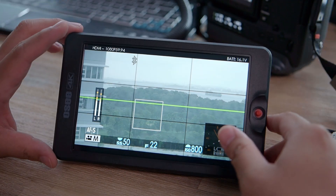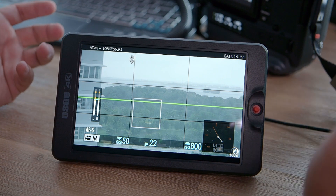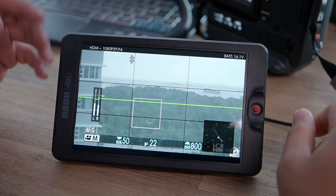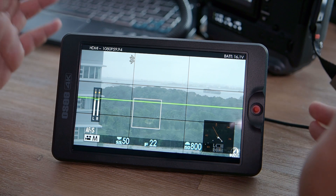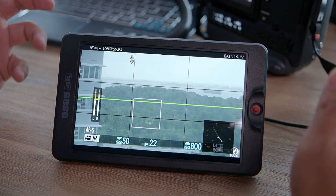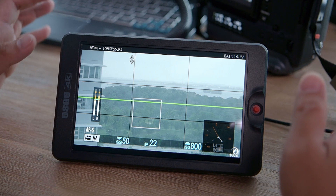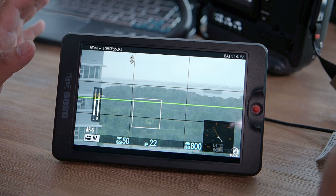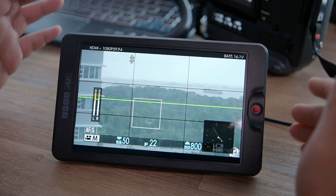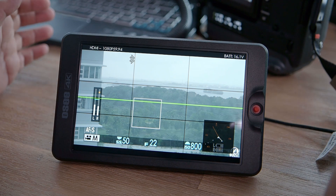This display is really interesting — it is rated at 3000 nits. To put that in perspective, your iPhone is about 600 nits, so this screen is about five times brighter. Most other on-camera video assist monitors are rated anywhere from 500 to maybe 2000 nits. OC says this is six times brighter, and I don't doubt that. Let me show you a video I did measuring this monitor and comparing it with others.